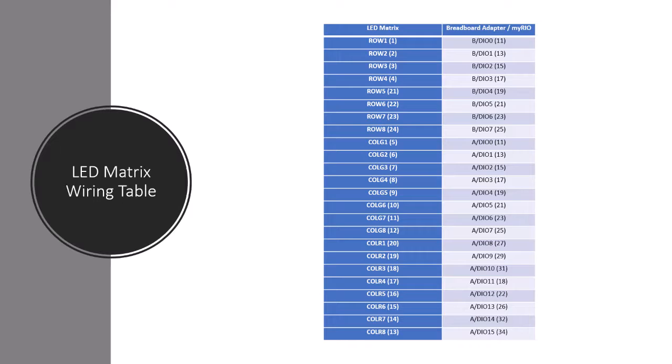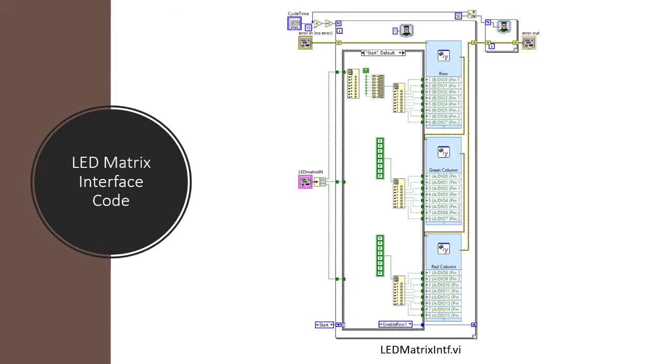These are the electrical connections used by myRio and the LED matrix in this project. Combined with those of the PMOD keypad, all 32 digital input-output connections available on NI myRio's MXP ports are assigned. LED matrix interface VI cycles through the red and green LEDs for each row in rapid succession, one state per iteration of the for loop. A time delay slows the performance of the VI and provides a starting indication time of about 2.5 seconds. A second for loop provides a short pause between position displays.